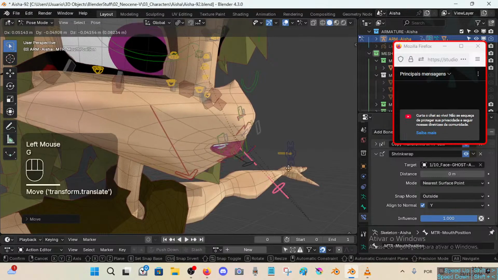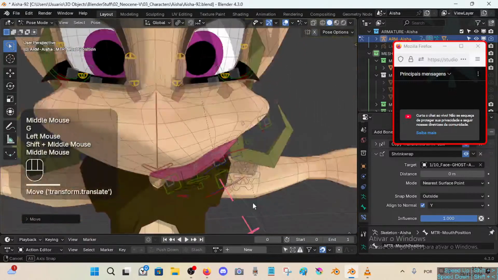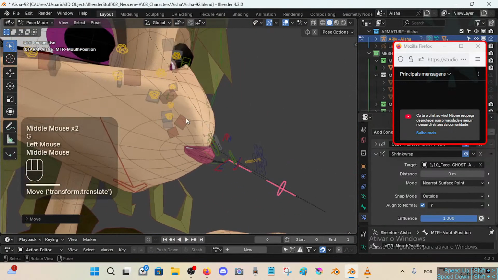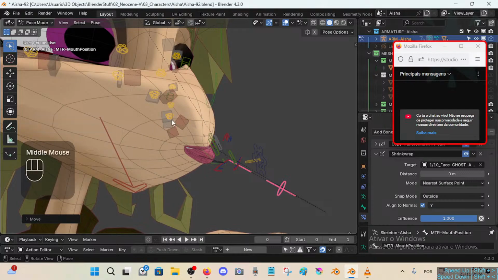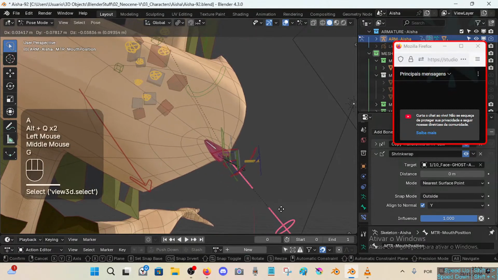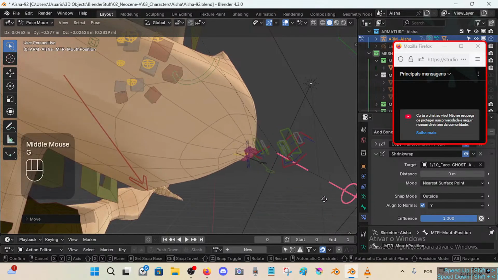The idea is that I can have some exaggerations pulling the mesh. Also, I've reduced the shrink wrap weights on the melt mesh, so I can make this sort of protuberated muzzle, which can be nice for certain expressions.